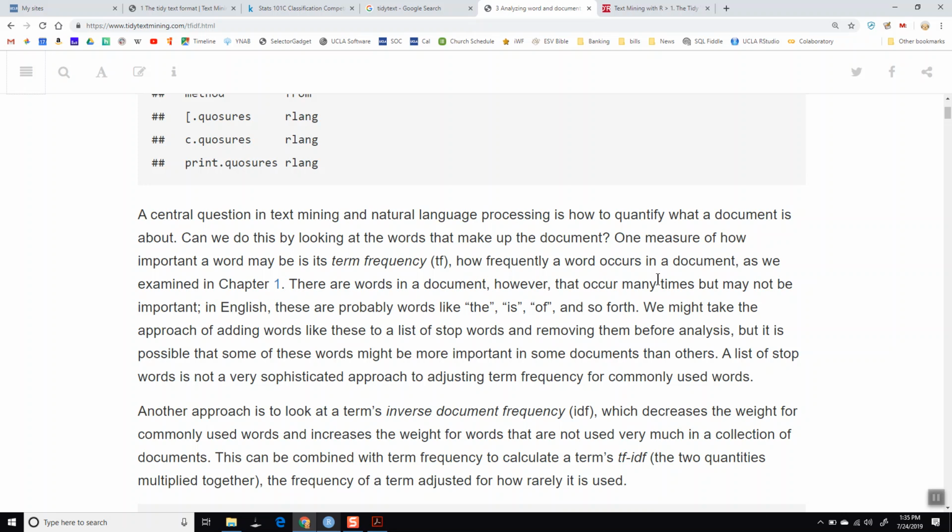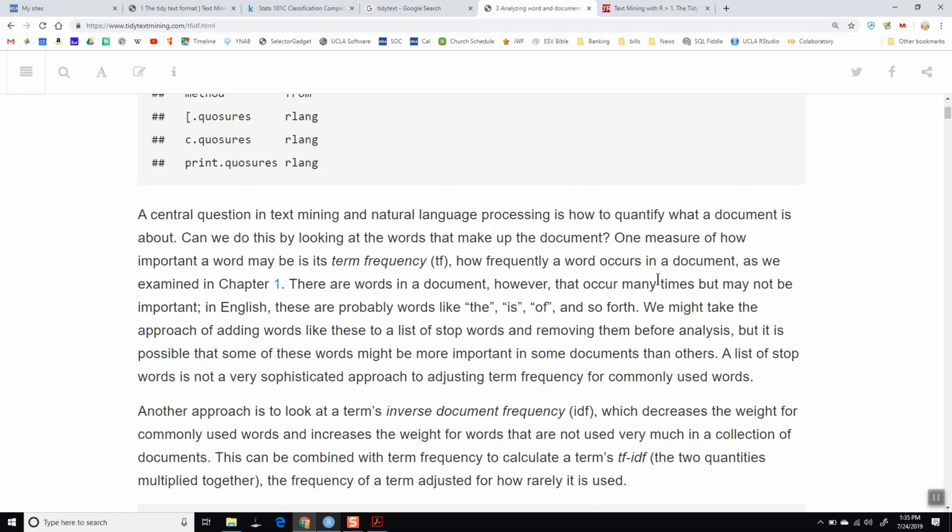But what the inverse document frequency does together with it is say that this word is not a common word, right? If you had a term frequency and, let's say, we did not remove stop words, then words like "is" are going to appear very frequently in all the documents, because it's a very common word.